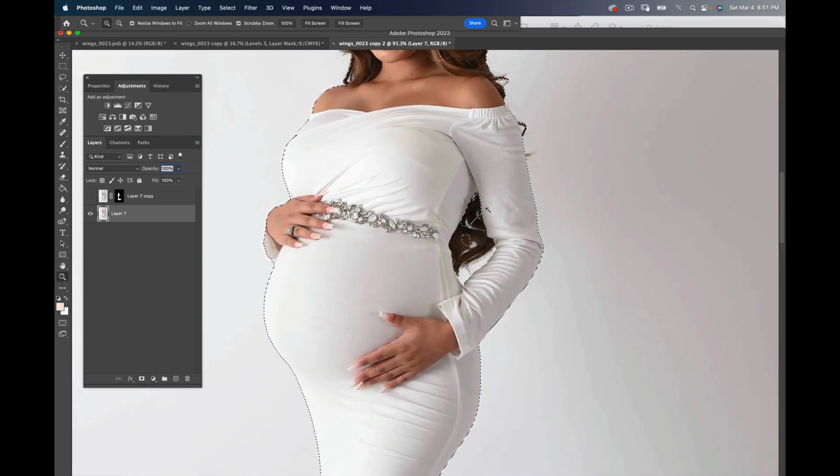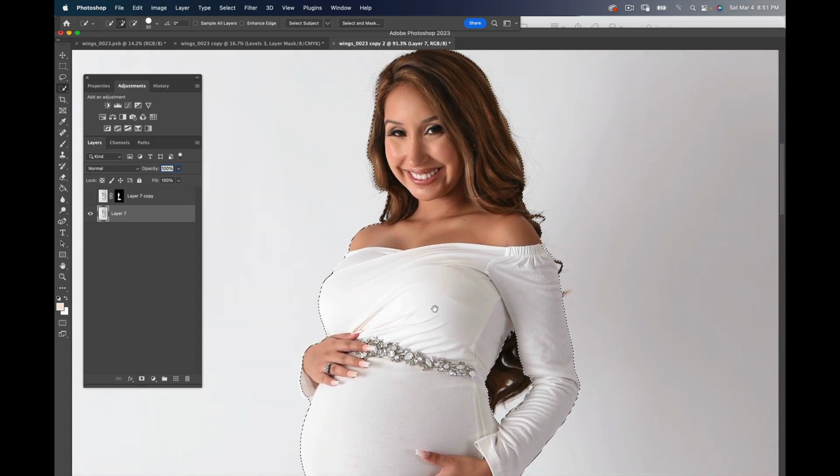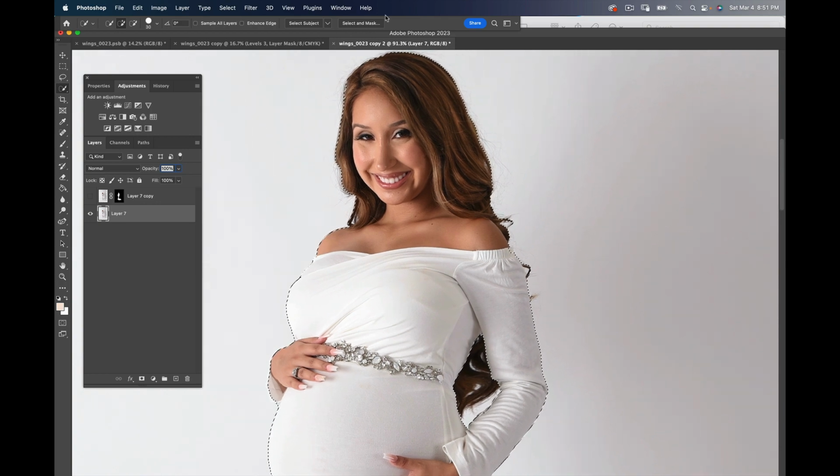I have a few little adjustments to do, but after all, really good selection. Really easy too. So I would like to remove that hair from here so I can show you something later. So I'm going to, as I have my quick selection tool, hold my option, option for Mac, Alt for PC, and I'm going to just subtract from that selection. Release my option because I didn't do good. And after all, that looks like a great selection.